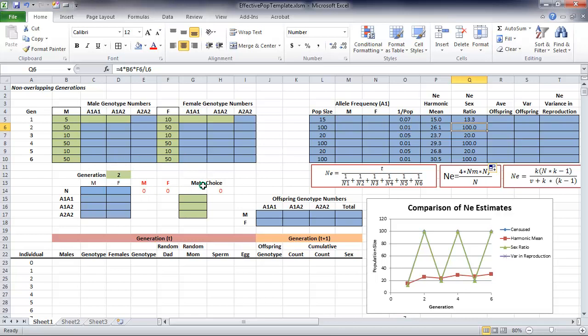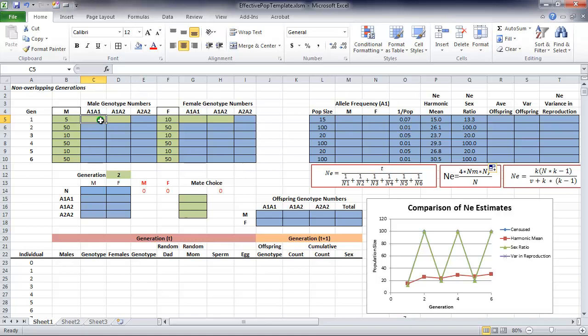Now before we do that, let's first establish the genotypes for our 5 males and our 10 females. And these are shaded green so that you enter the number of A1A1 homozygotes and A1A2 heterozygotes, and we'll enter an equation in cell E5 to help us not have to enter that and just calculate it by default.